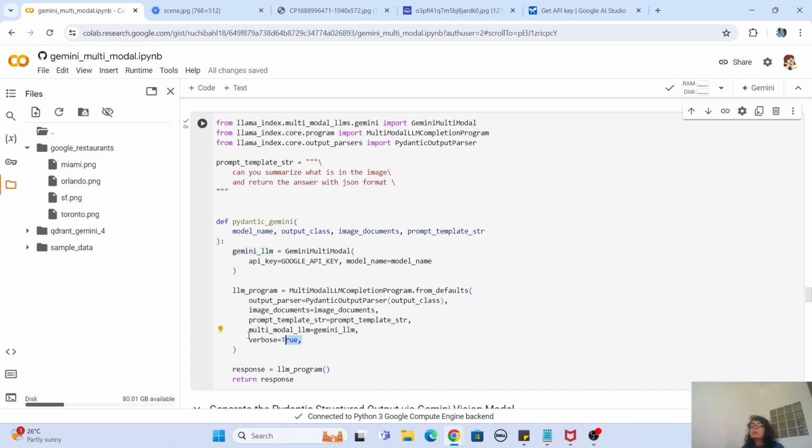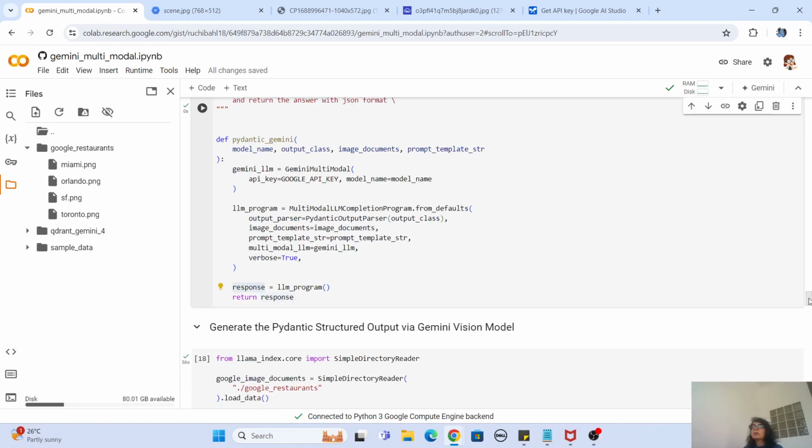Finally, you keep verbose equal to true, just because you want to see what's happening while you are getting your response. And when you have this completion program created, you just call it as a function, and whatever response this function produces is your actual response. So this is your Pydantic Gemini function, a custom function that you have created.